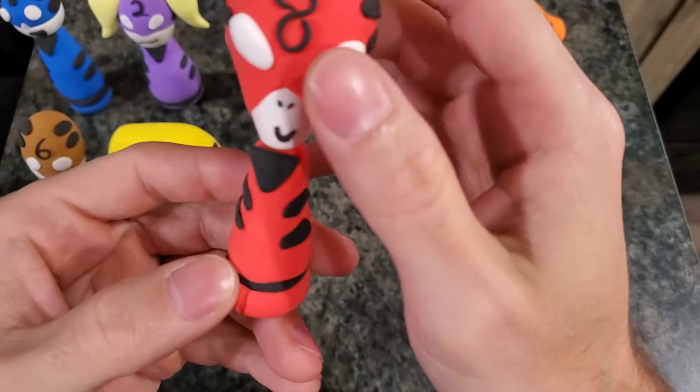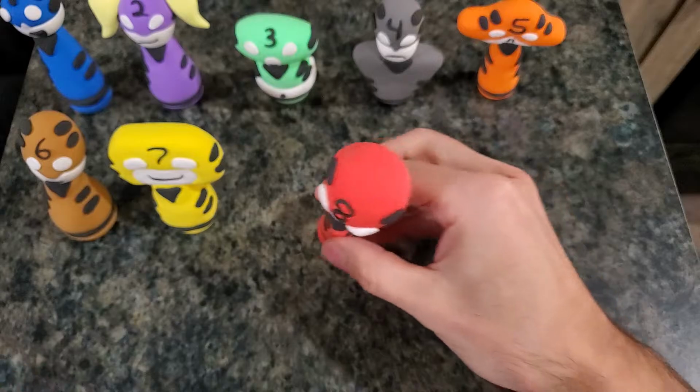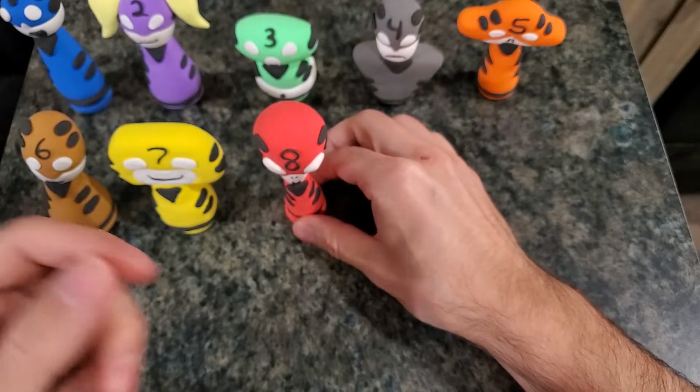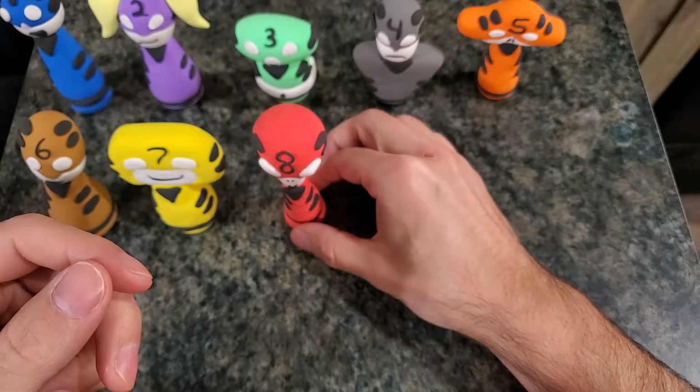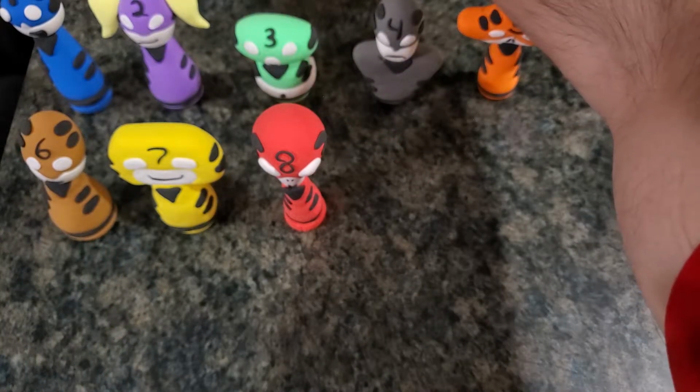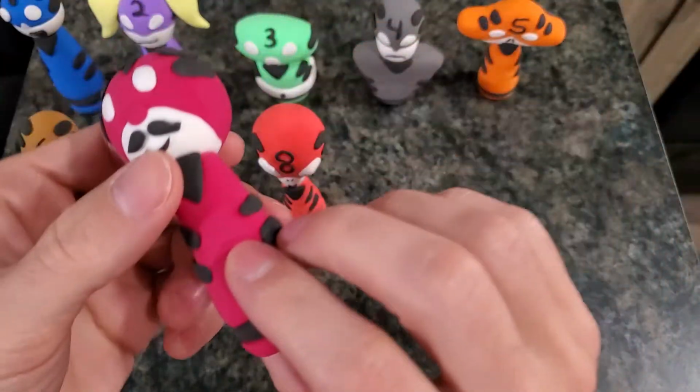Oh, twisted his head. Hopefully he'll stand up. It's kind of the whole reason why his head is messed up, because I was trying to get him to stand up. I couldn't. Here's number 9.